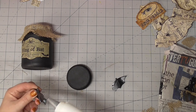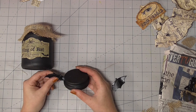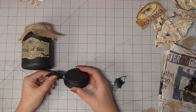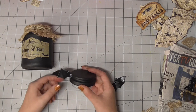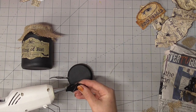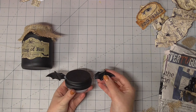Here I've got these adorable bat wings — I'm going to add some hot glue and stick them to the side of this lid and just hold it in place for a few seconds while the glue dries. And I think this is one of my favourites. I really like this little bat wing jar — maybe that's just because I really like the fact that it used to have coffee in it, and I like coffee a lot.